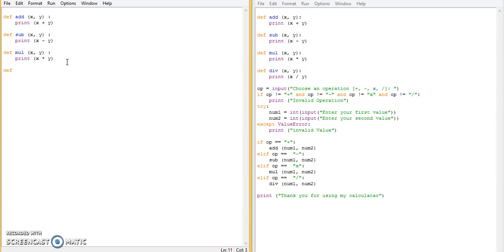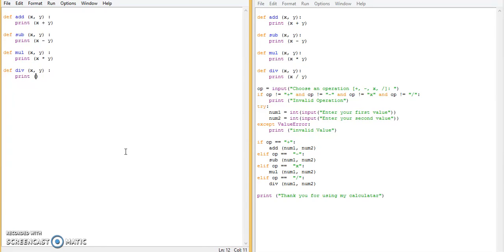And then last one, def divide. You don't write divide like that. You write div. Not as in like you're a div, but as in divide. Okay, so x comma y, and then I just got the colon. Didn't I? Make sure you're putting these colons. If you don't put the colons, your whole program will be messed up.